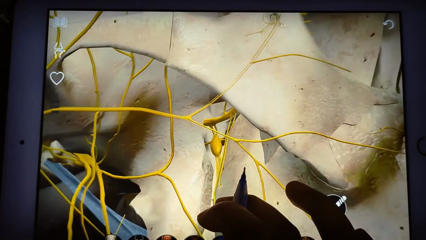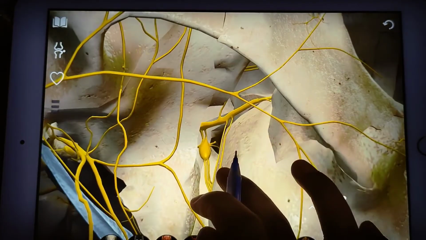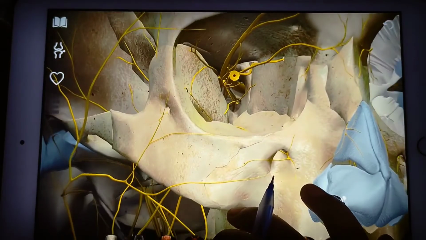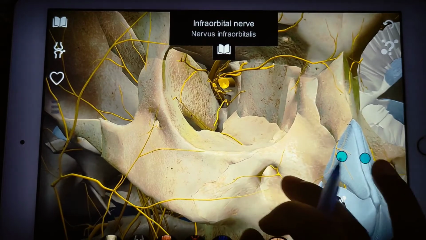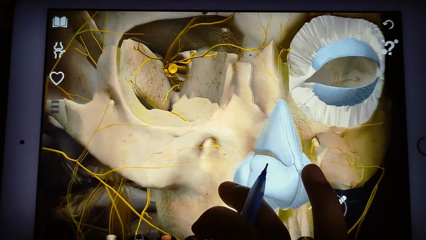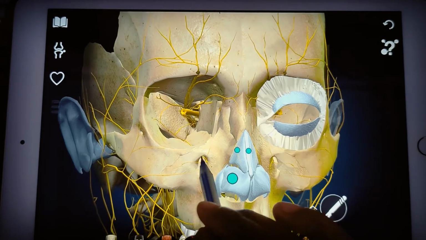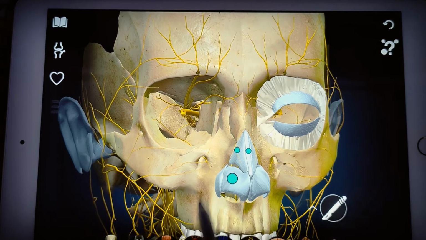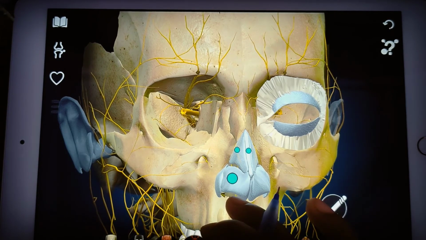And the other division, this is the other one that comes forward, forms the infraorbital nerve, and it comes through the infraorbital foramen here. This is your infraorbital foramen. It also supplies some parts of the orbit, as you can see here. It comes through this infraorbital foramen and supplies this portion of your cheek. Here we are concerned only with the nose. So it supplies the ala of the nose.